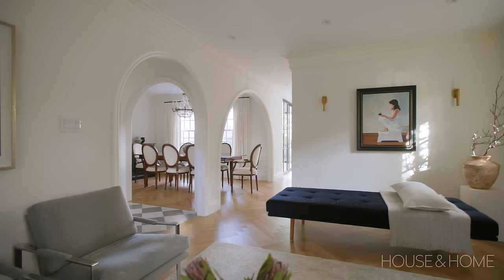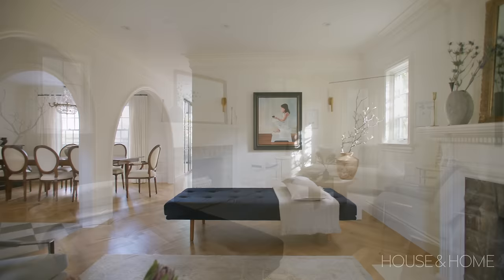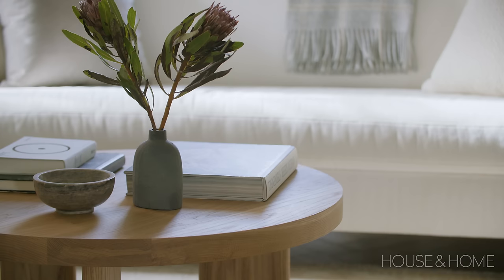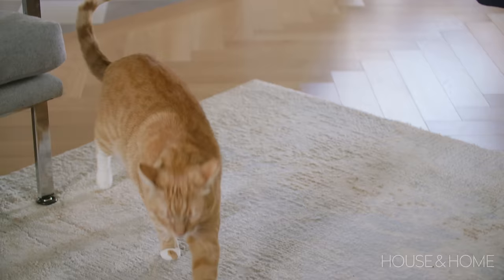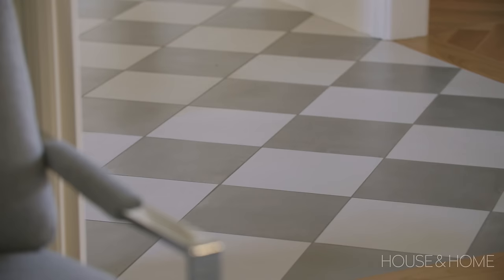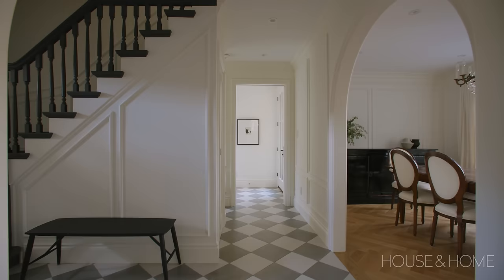The living room is essentially the same size it was before, just more opened up. It was key to keep the existing stone fireplace. I like how paired back it is — not layered up too much, very open, with lots of room for flow. The cats can run around in there and it's streamlined and elegant. In the front hall, we added applied molding and checkerboard flooring, but we did it in a soft gray and soft buff colour — not the classic black and white. We also added a little mudroom at the back door with storage; it's compact but totally efficient, in a nice soft blue.